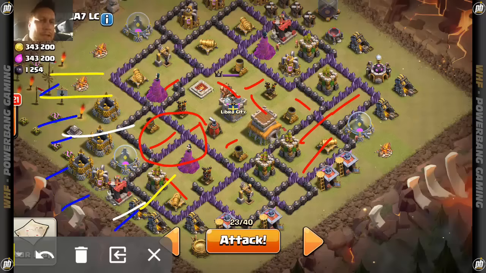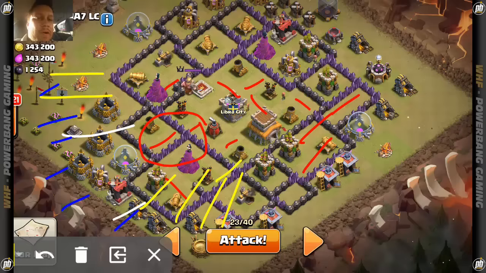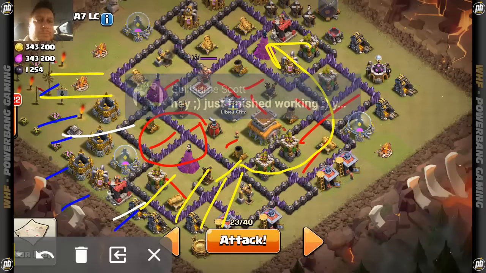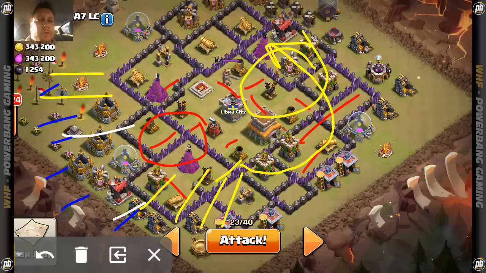And then I can actually probably head in right here with a bigger drop of hogs, path into that air defense, then to the mortar, and then head out around the base like this, and then use my heal spell on the back side where it's needed. So if the hogs path into the core, we'll drop a heal for them where necessary, but that should be plenty to get them through the base.